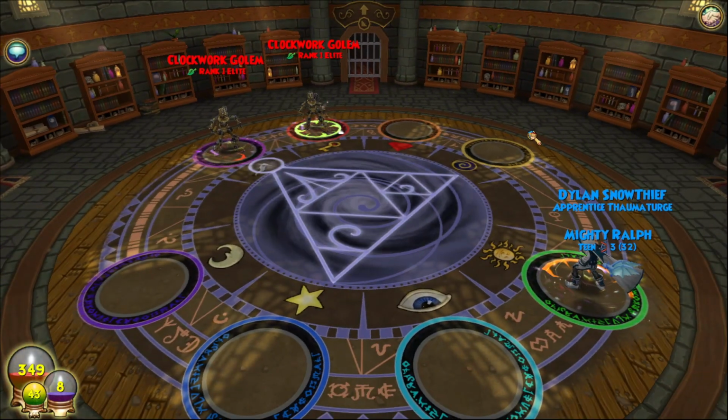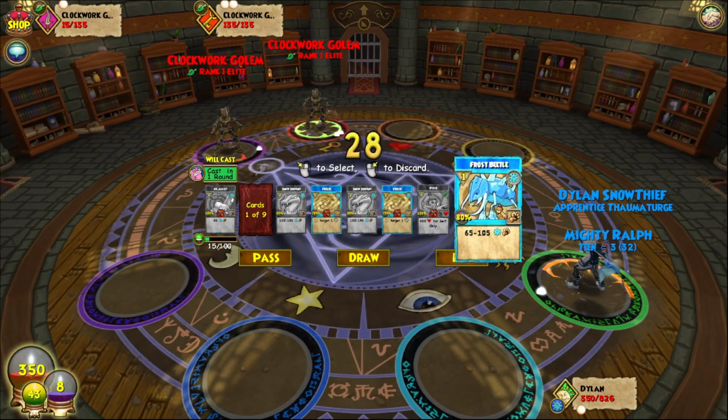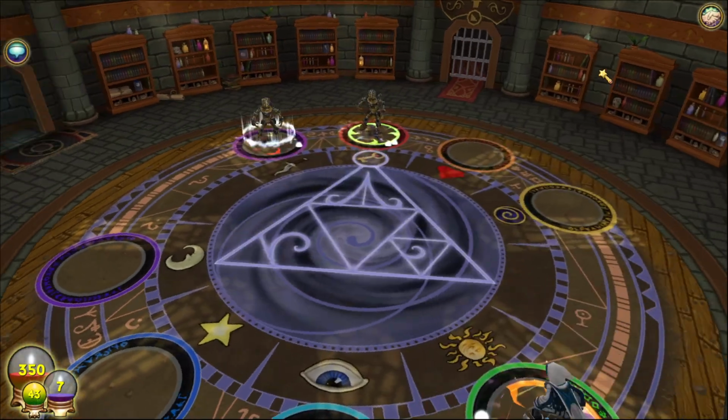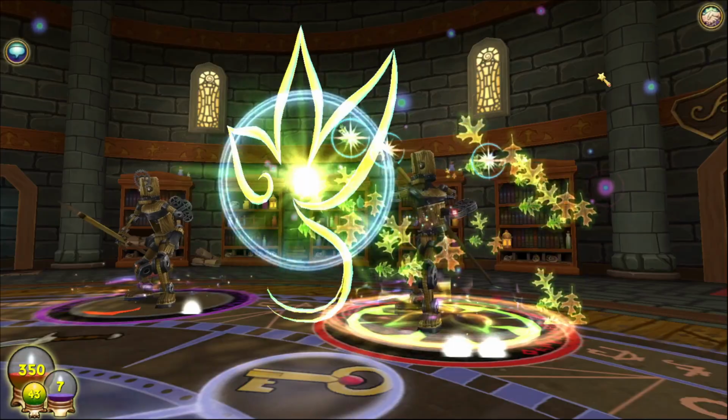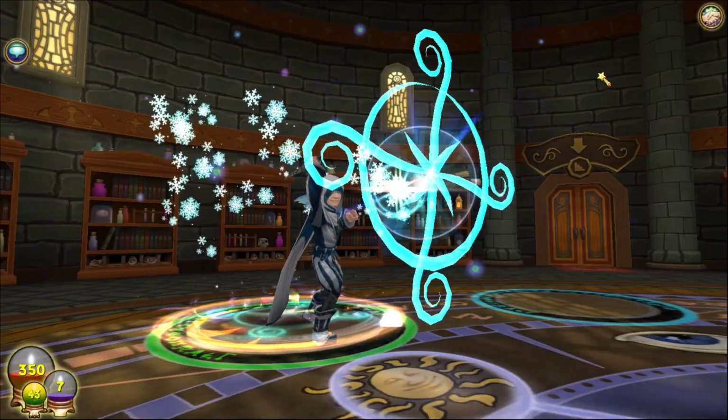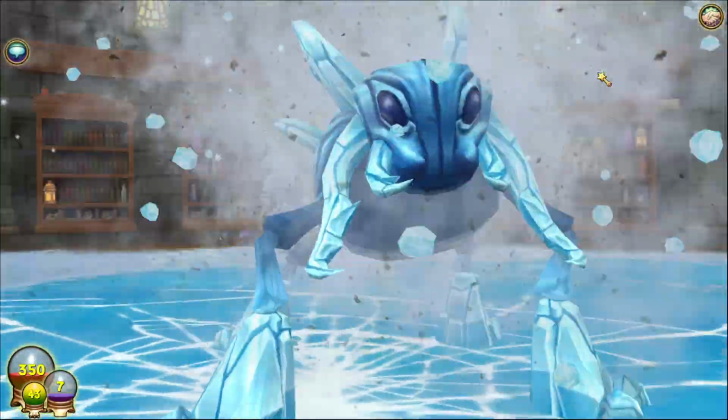Chilling like a villain. And I'm going to use this Frost Beetle on the first one. Yeah, I want it out of play. Frost Beetle on the first one. Beautiful, that's what we'd love to see. Excellent. I think we're golden.